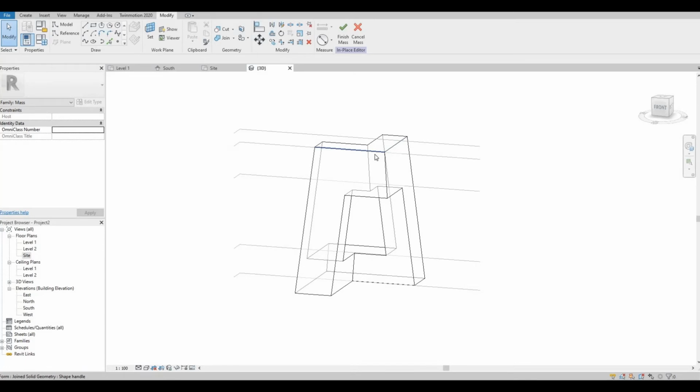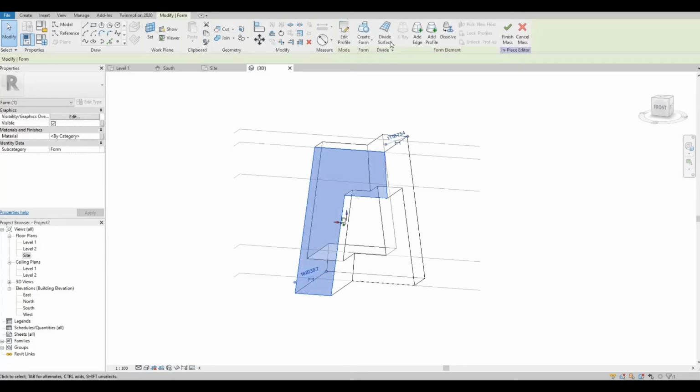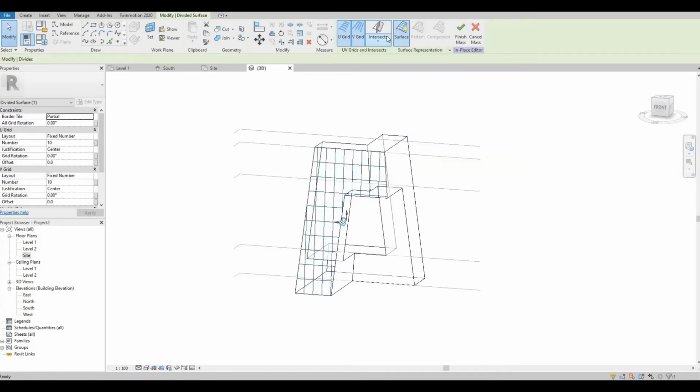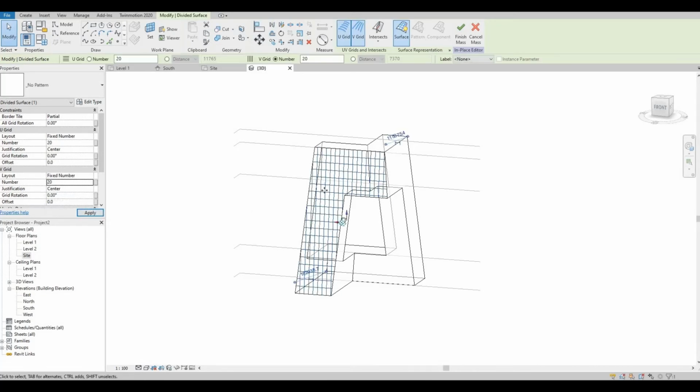So next, we're gonna select the faces by clicking on the tab, and by selecting that, we have to click on the divide surface and then change this to, let's try 20 first for the U and the V grid. Click apply.